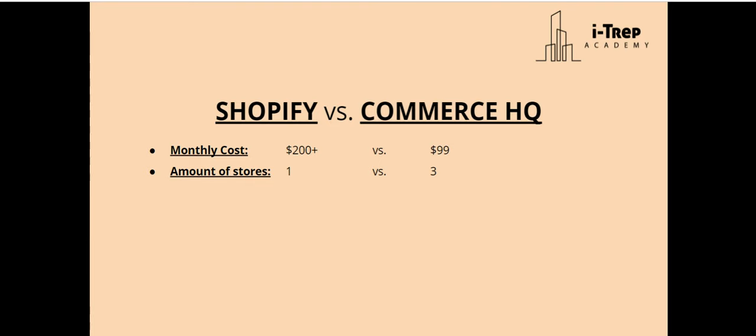and you've done it in a way that gives you an advantage because as you start to niche out your stores, you are able to focus more heavily on that particular type of product. You can increase your average order value because you're upselling and cross-selling similar products in that niche, and you're also able to maximize on your brand. So that means that when someone says your particular name, they know that it's going to be quality and what kind of products you're selling. So you can really go out there and maximize that. So there's a huge advantage that Commerce HQ has over Shopify.